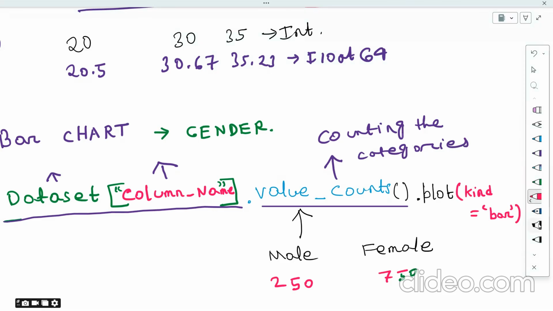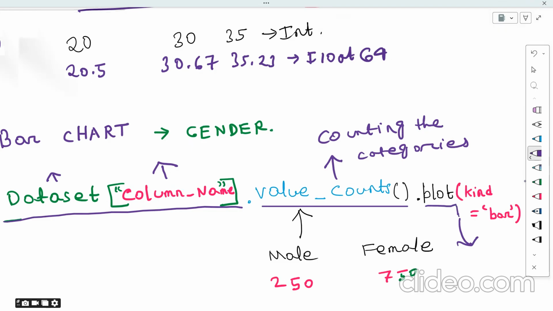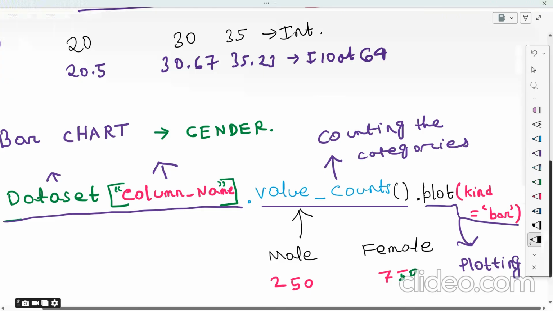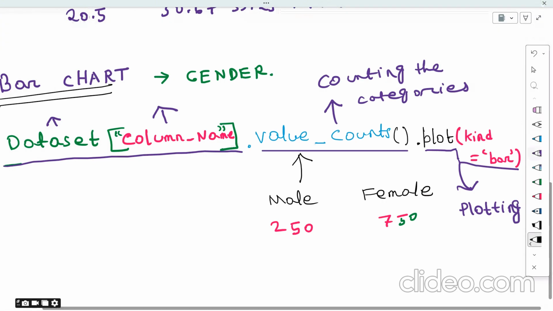And in the third part, you are just telling Python to plot the bar chart. It is just given for the plotting part. Okay, now this is the breakdown of the code of the bar chart, the code of the bar chart by pyplot.plt.